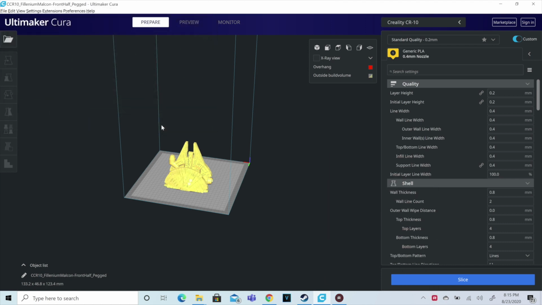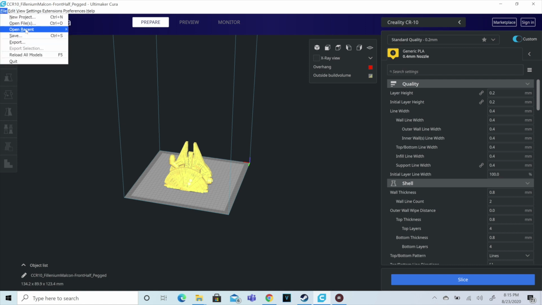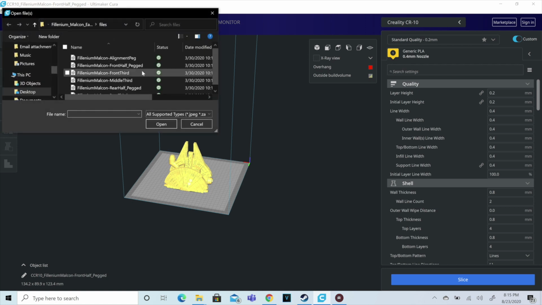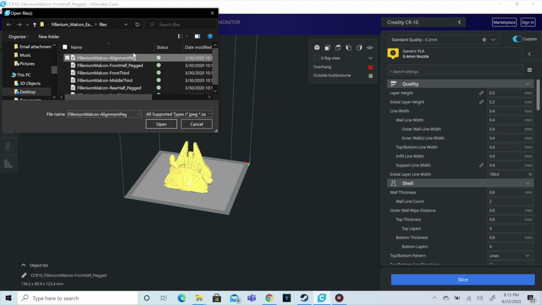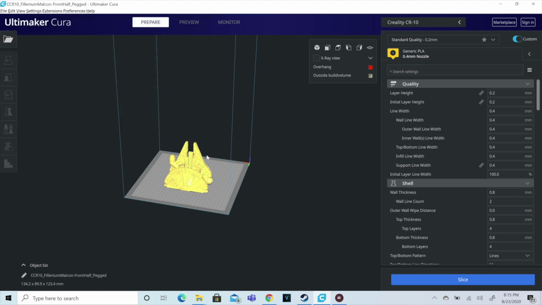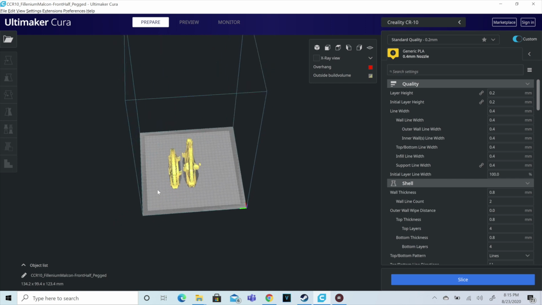So as you can see, I'm loading in all the pieces, the front and the back. This model also has a ship in one full piece. I printed it in 2 just to make it easier for me to put it together. I didn't have to worry about as much plate adhesion because I'm printing on the midline. But you do have some concerns sometimes printing this way with warping and different things of the model like that.